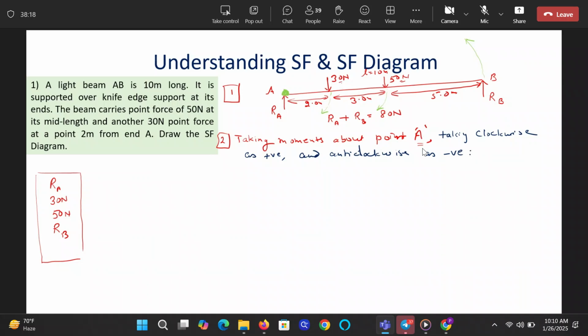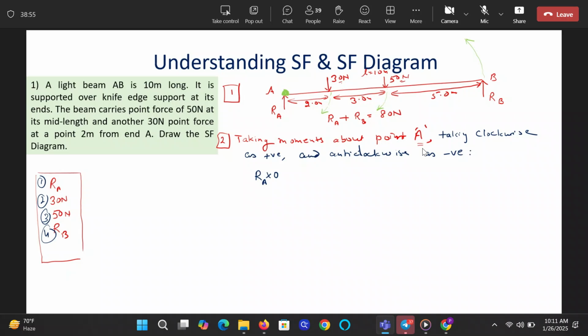Now, there are four forces, 1, 2, 3, and 4, which are listed in the box. There are 4 forces, so there will be 4 moments. As far as force RA is concerned, its lever about A is 0. So the moment will be RA into 0. Whether you put plus or minus before it does not make any difference because 0 is neither positive nor negative. Is the moment of RA about A clear, class? Yes, sir.